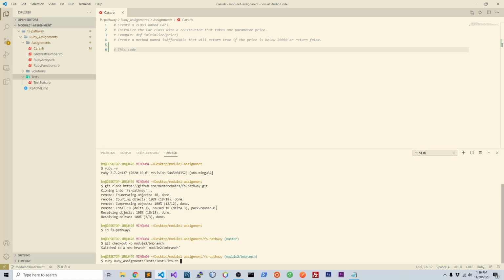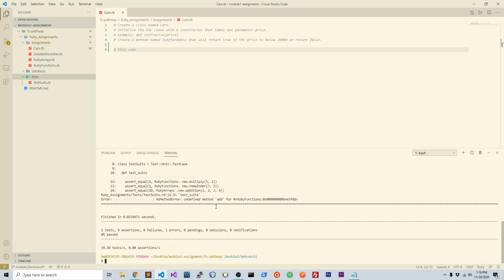So if I hit enter, it will run some tests and show 0% passed. That means our file is empty. If you get everything correct, it will show you 100% pass.